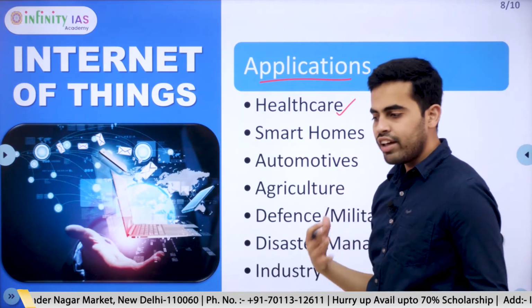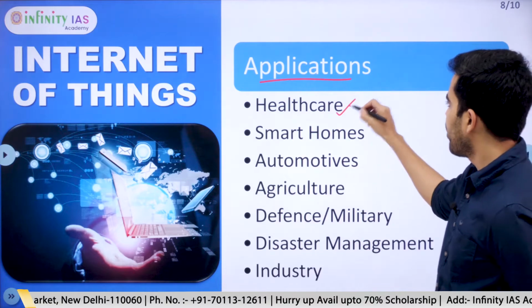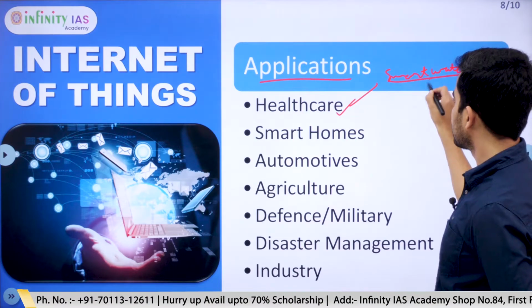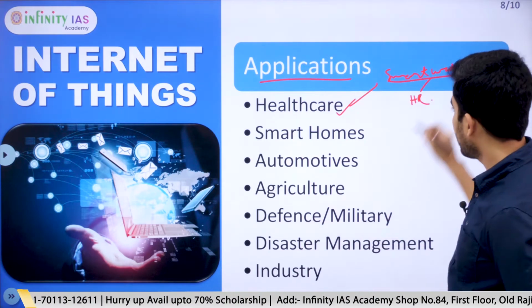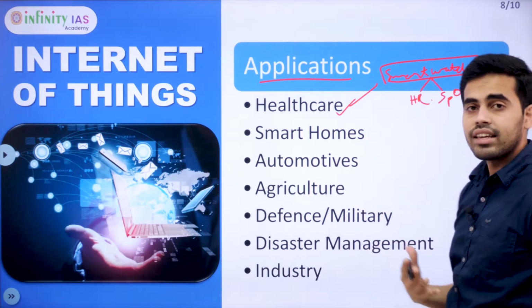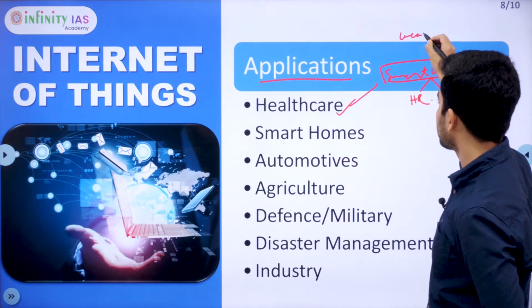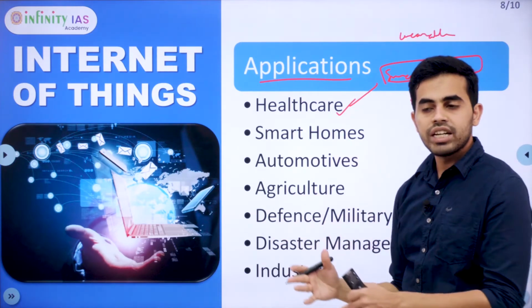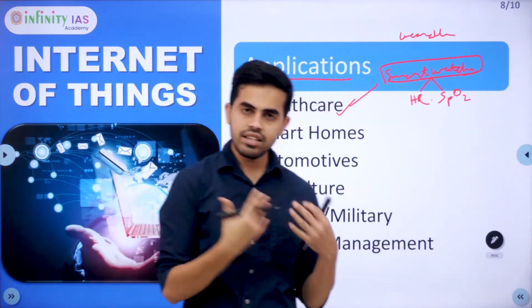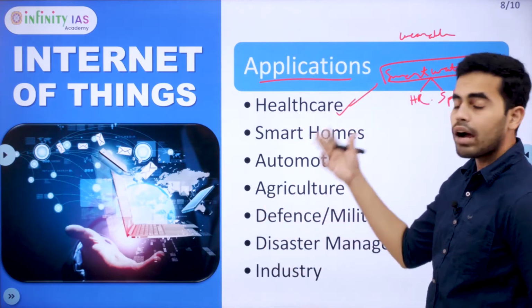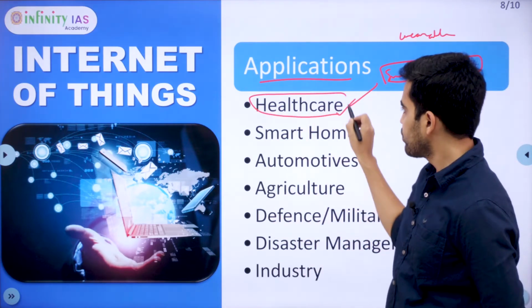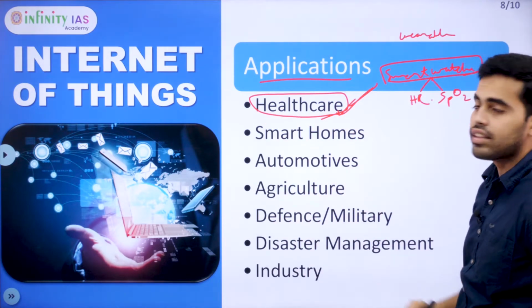So healthcare, where can we use Internet of Things? For example, we all have smart watches. We know that smart watches can measure heart rate, or even your SpO2. There are other healthcare devices such as wearable medical devices, which can be given to the patient itself, and depending on the parameters that the wearable medical devices are measuring, your treatment can be updated, or the patient record can be stored. So Internet of Things is particularly useful in healthcare.